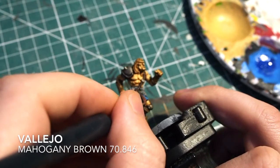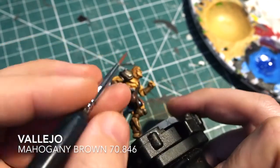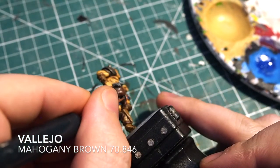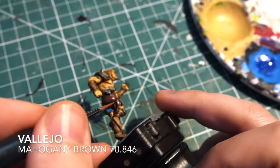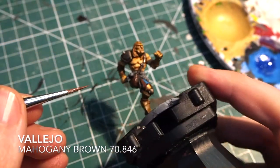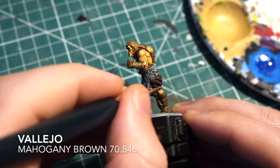the bag as well. It's quite awkward for me to show you because I'm left-handed. With this particular one, I'm covering a bit, so apologies for that. But you can just see when I'm hitting the edges here, just trying to highlight with a thinned down lighter brown. And you can see the effect that it's having on the bag already. So yeah, just to show you on this side as well. Just going to hit those edges with the mahogany brown.